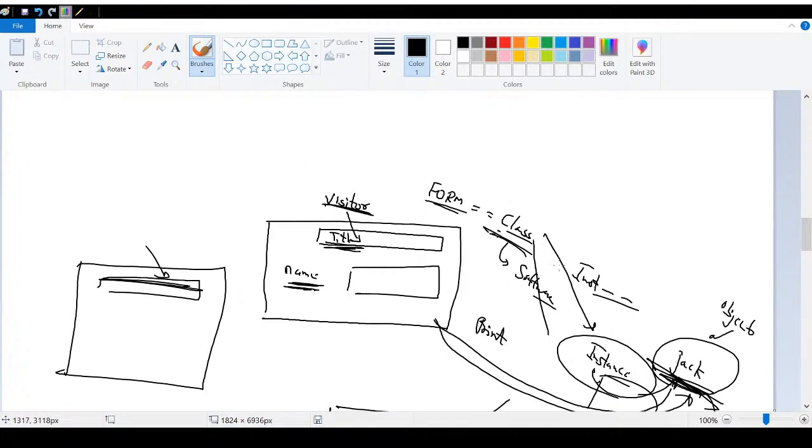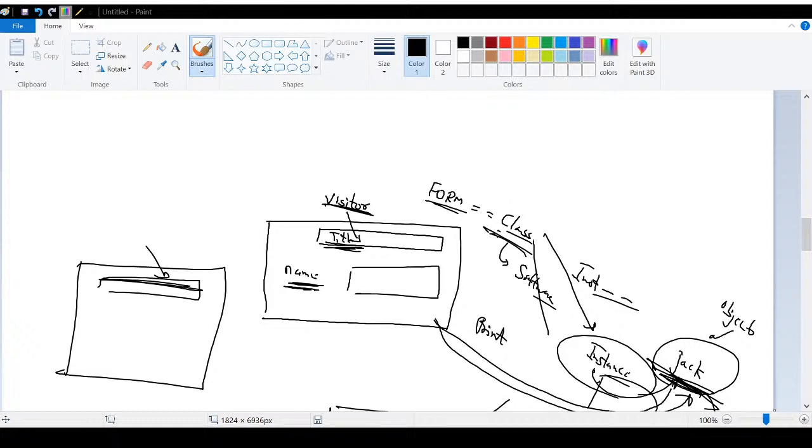After we store this information in a form, form means an instance. So this is the instance, or you can think of it as a hard copy form for the Jack person.